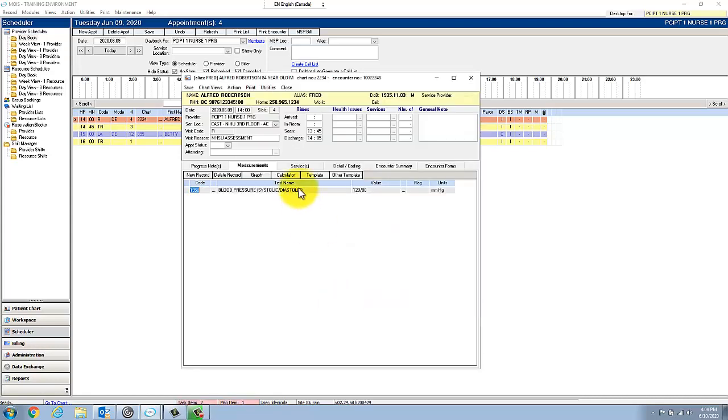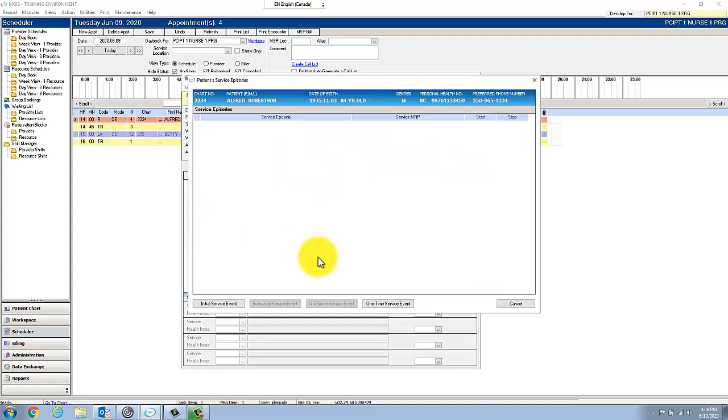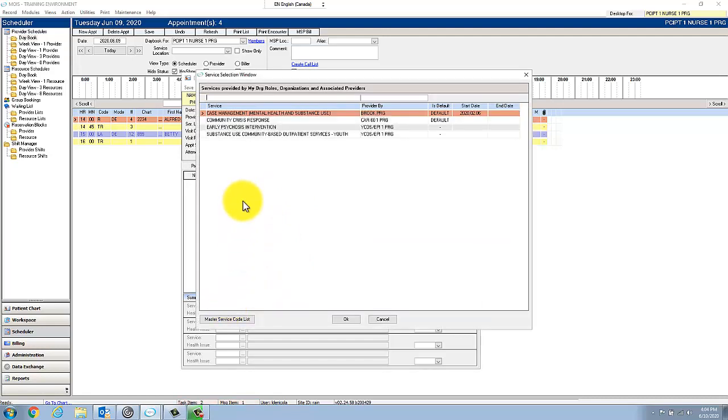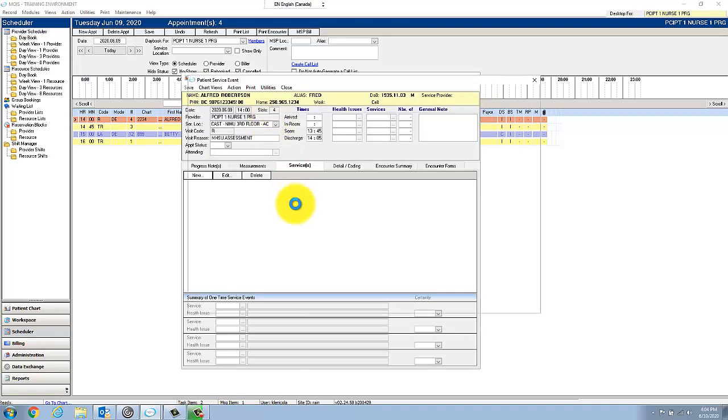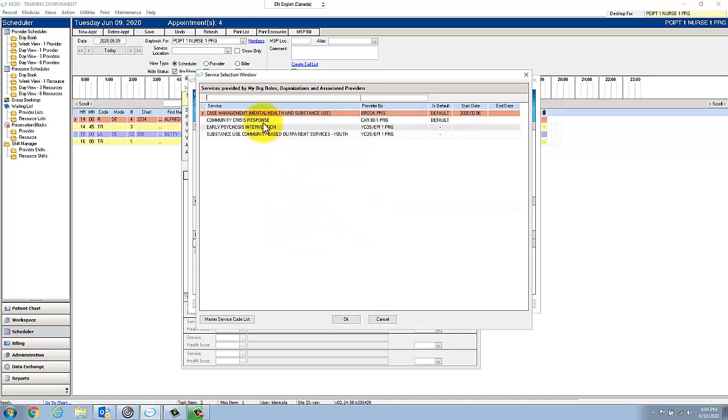Save them to add. Services, so we entered our service. So again, new record. This person doesn't have any services, so we would have to create a brand new initial one. Let's say this is for case management. And today we did cognitive behavioral therapy.